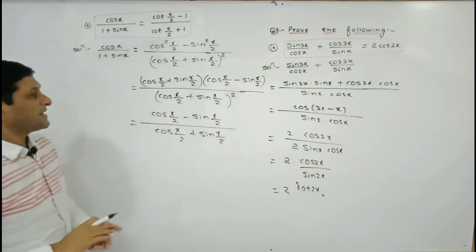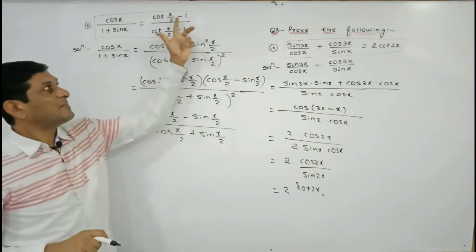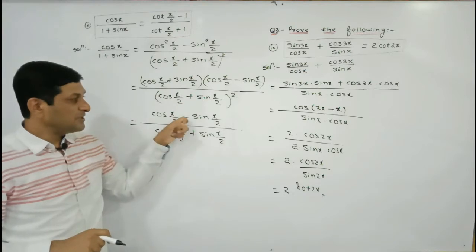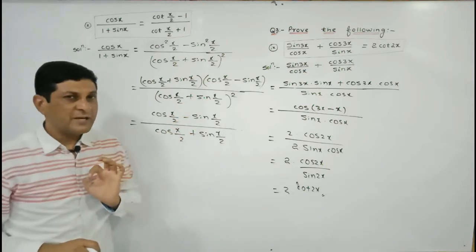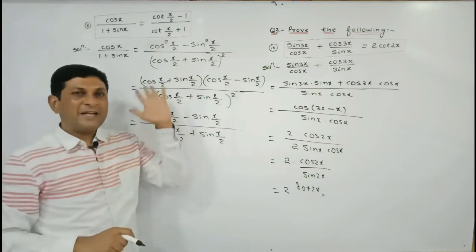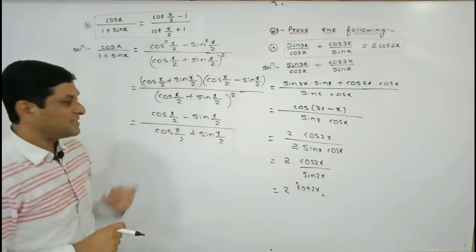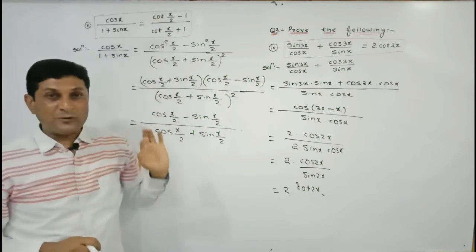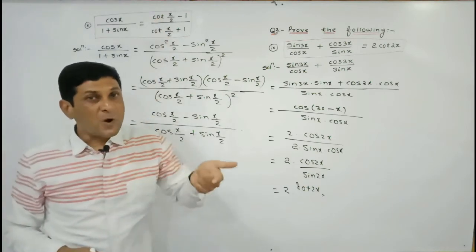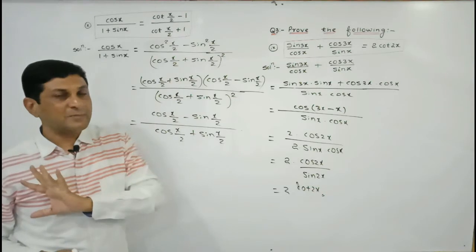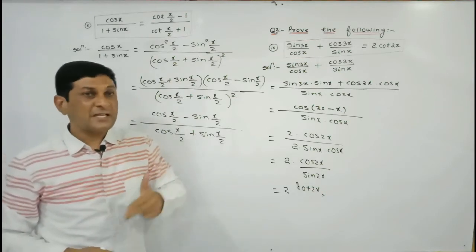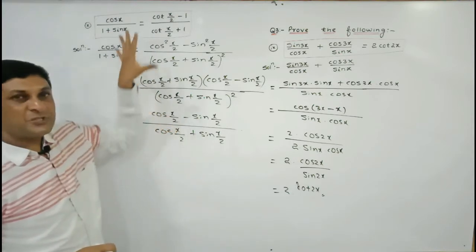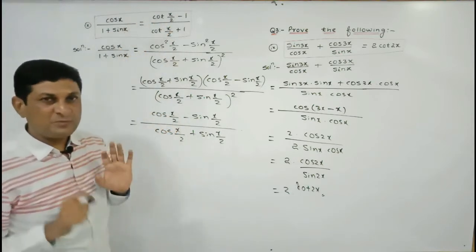Now if you observe our required result, here two terms are connected by minus, and in the denominator two terms are connected by plus. And here also in the numerator we have got minus, and in the denominator we have got plus. Now to get our required result, observe the required result and this expression. Here which term is required? Cot x by 2. Cot means cos x by 2 divided by sin x by 2.